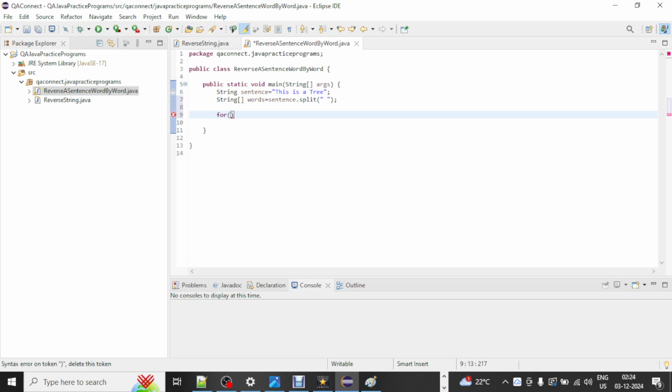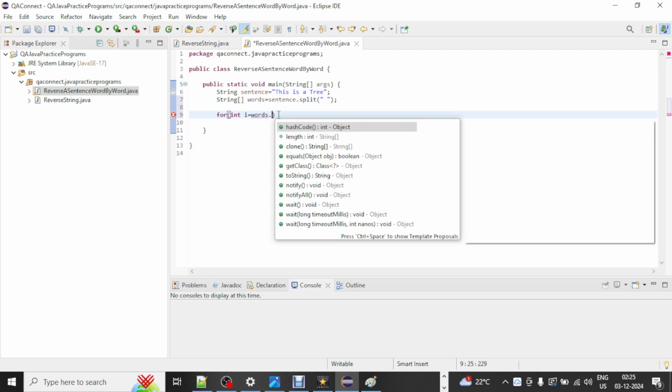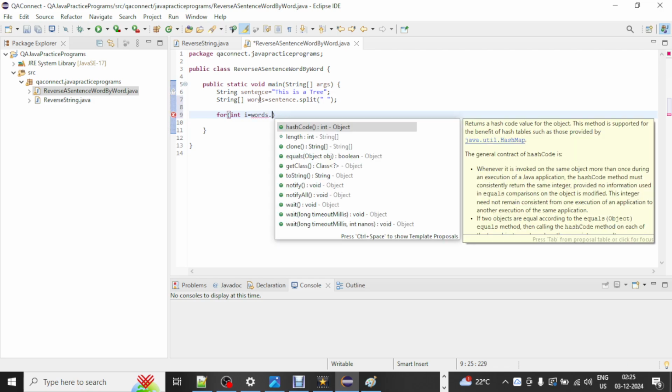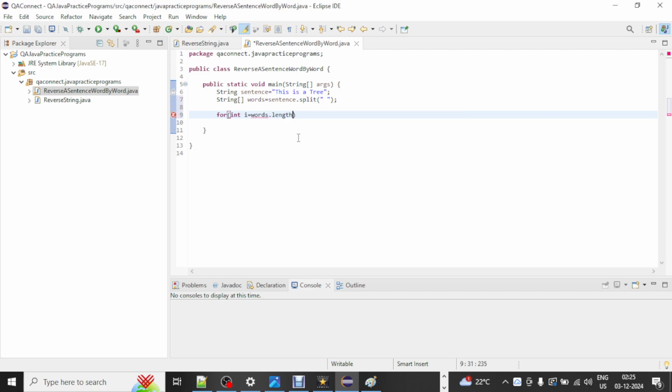Like in my last reverse string program, I started with the for loop: int i is equal to words dot length. In an array, there is a property that is length. So length minus one. Why am I doing minus one?